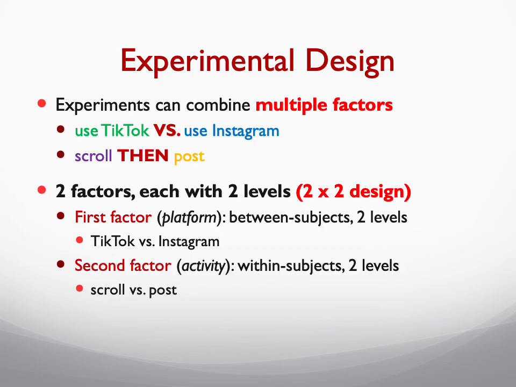And these can get super complicated. You can have 5 factors with 5 levels each. So you could have a 2x3 by 2x2 and so forth. We'll keep it pretty simple for the purpose of this class, but I just want you to recognize that we can combine these things and ask more interesting questions. The downside mostly being that you need more people in your study in order to fill out these different conditions.